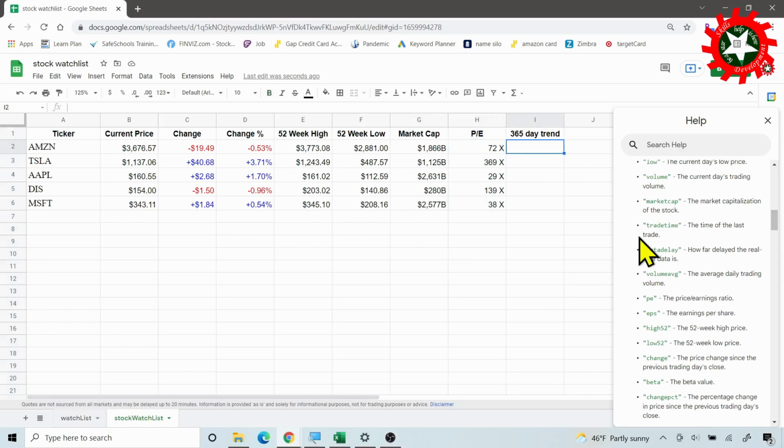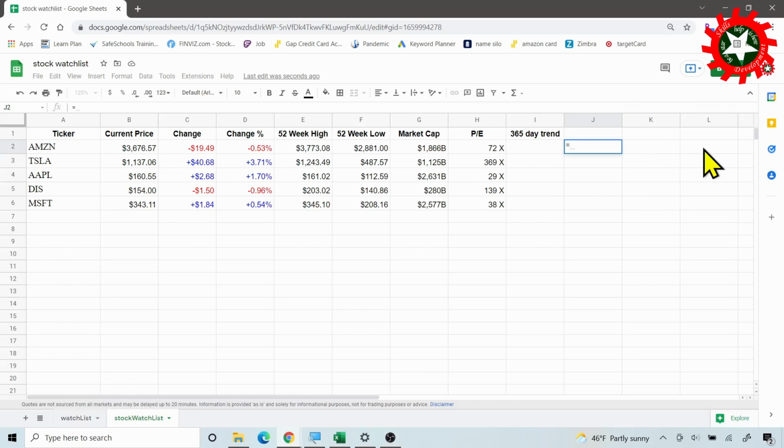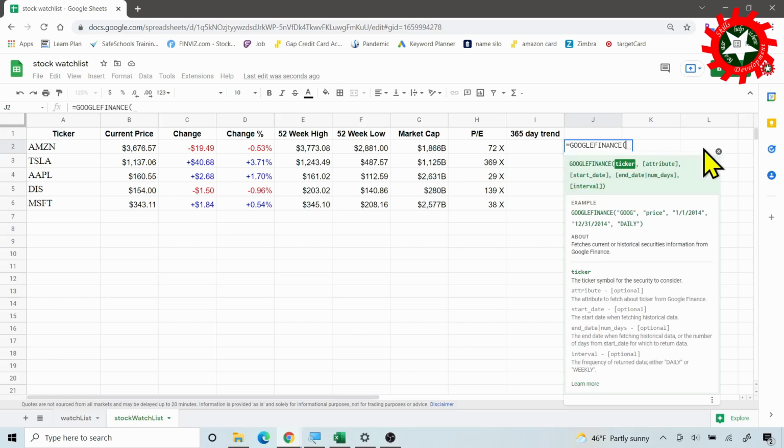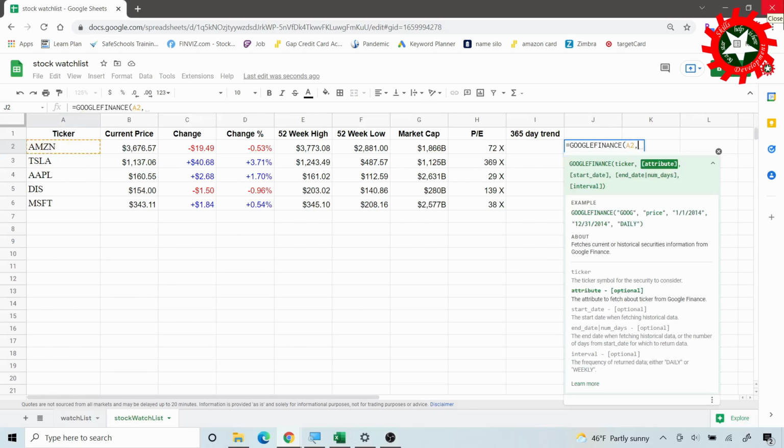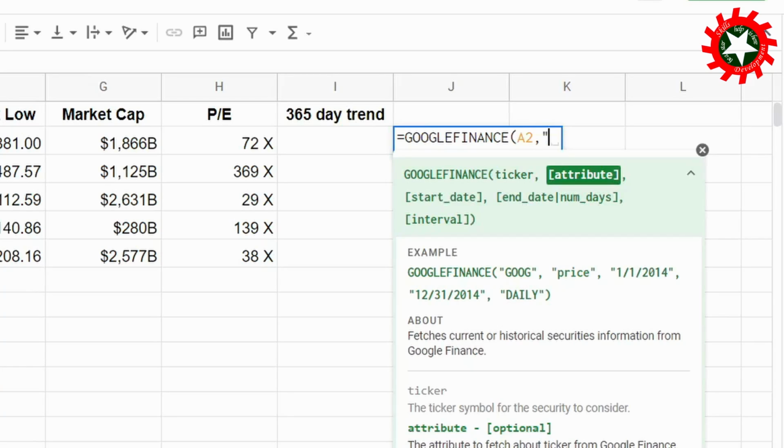Yeah, so the 365-day trend. I can get the data from the same Google Finance. I just have to use the range. GoogleFinance, then the ticker, this, comma, and I want the close data, close at the end of the day.